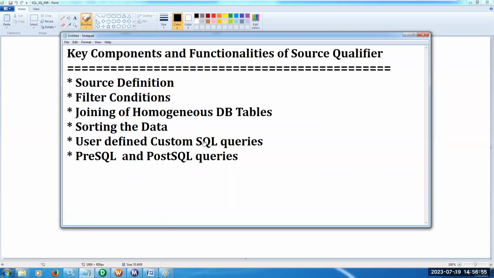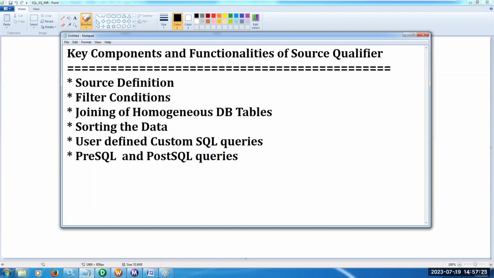Now, let us take a look at some key components and functionalities of source qualifier. So here, the source definition we have. The source definition defines the columns, data types, and data sizes, as well as the relationships we have at database level, which we can also import.